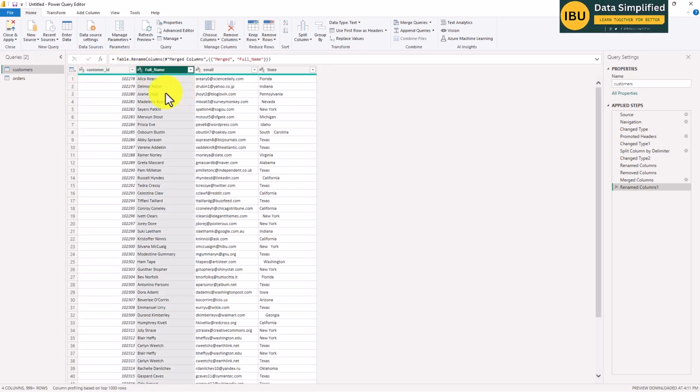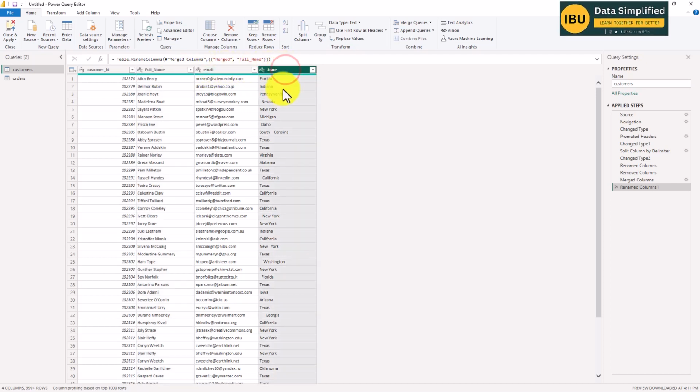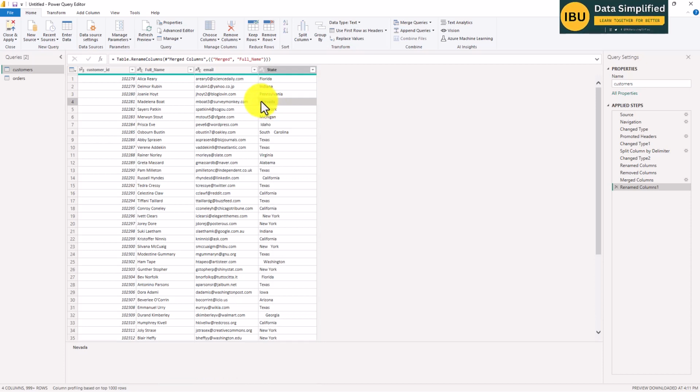Now we arrange it in a proper way. Next are the email ID and states. In states, as we can see, there is some blank space here, so we have to fix this. In between, South Carolina, sorry for the spelling.